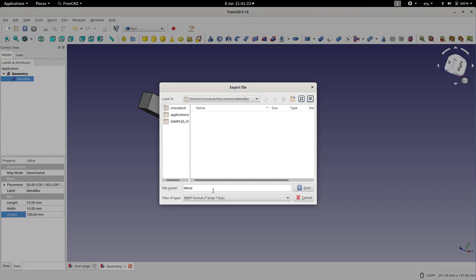So the first time we saved the FreeCAD project, which is a good thing to do because it is a project we can go back to and keep on editing if we need to do so. We can change the length, width and height of our bar if we wish to, but to go ahead and use a numerical solver, we will have to select the object we want to model and then export it to a BREP file, so that the other programs that we will be using to define the mesh for our FEM solver can work with this geometry, and we will discuss this further when we get there.